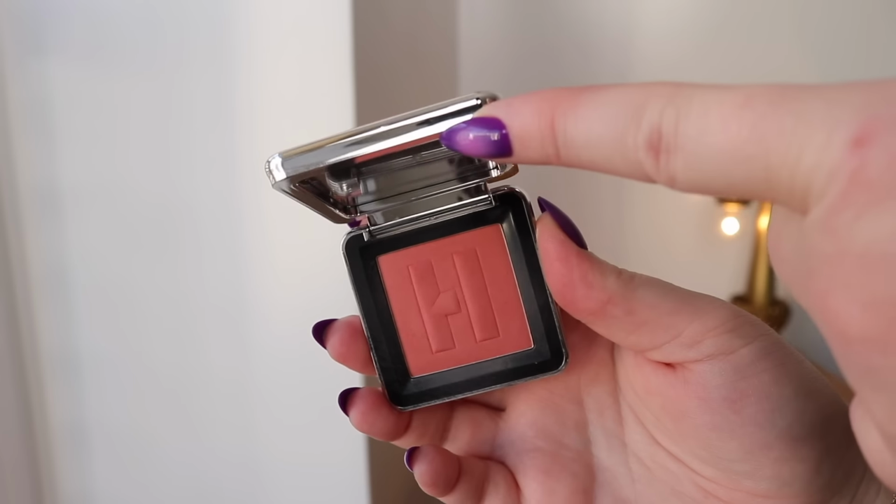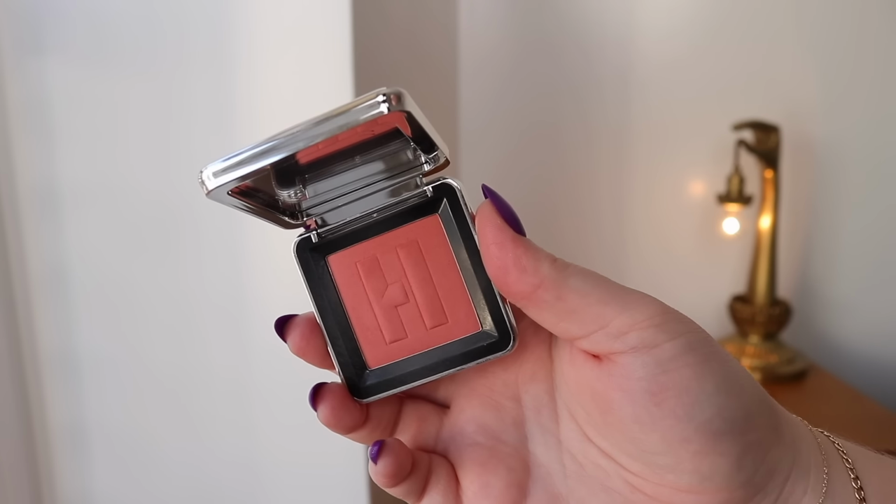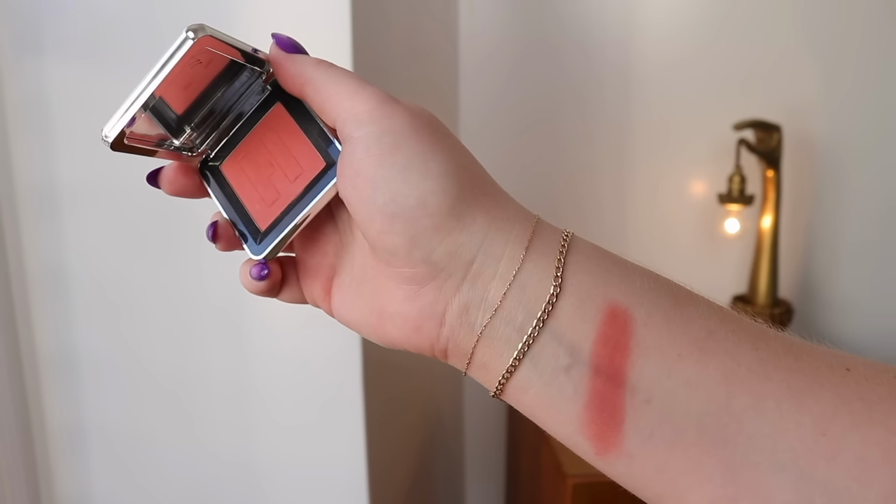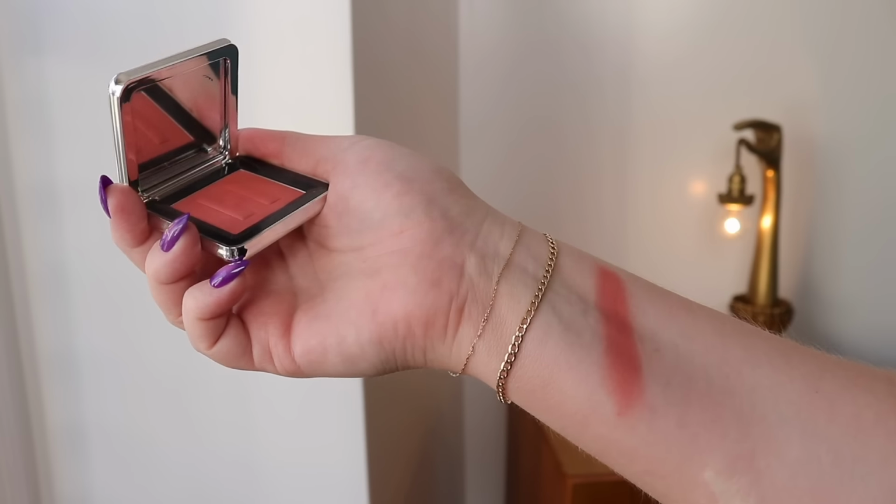And if you're looking for a matte powder blush, I feel like the House Labs one is just a solid pick. My favorite shade, can you tell I have a type? Can you tell? Anyway, this is French Rosette, and these are very blurring. If you're like, I want no texture, I want it to be almost like how the Makeup Forever powder I talked about is, this blush will blur your cheeks.